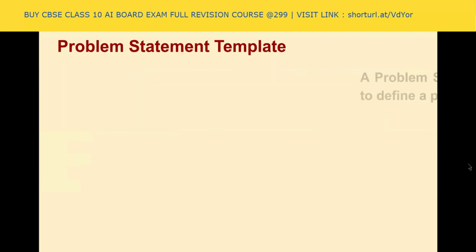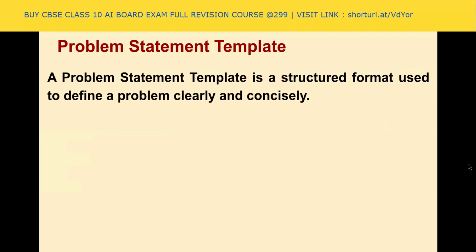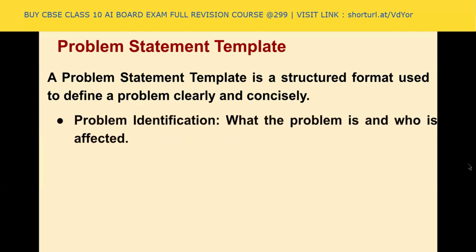Right now, we come to a problem statement template. Now, a problem statement template is a structured format used to define a problem clearly and concisely. So we need to define all these aspects which we have just now discussed. Four W's. Okay. So who is involved in this problem? What is the problem? Right. And where is the problem? And why can this be considered a problem, and why is solving it a solution?